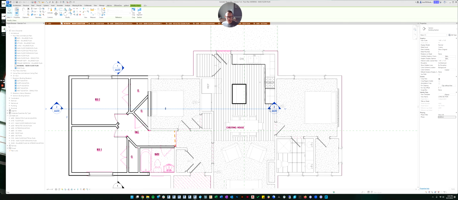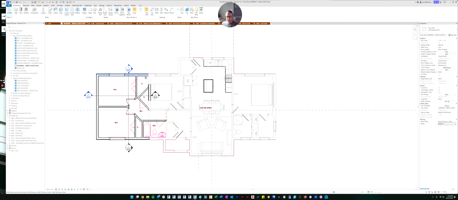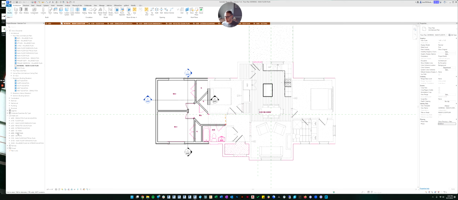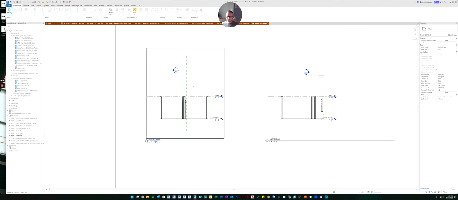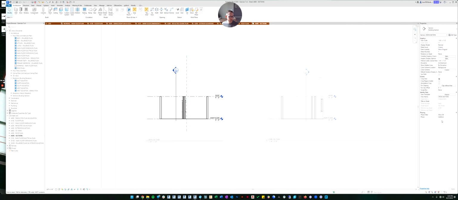Okay. And I'm just going to edit this crop region. There we go. So now if I go back to my section views, and I click in here, oh, they still need to be edited because right now, if I click in here, I need to make sure I show previous plus new.